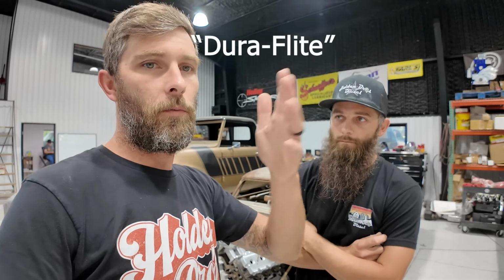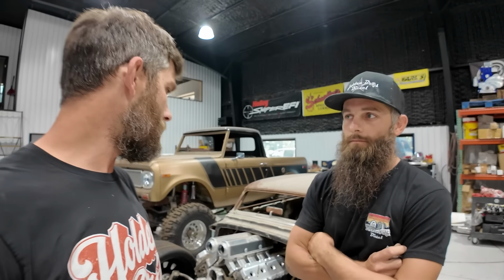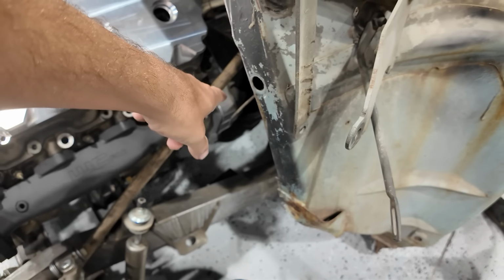And right now the plan is to run a 48RE behind it, using what they call a Duraflight. It's a play on words, Torqueflite and Duramax. And so you use an adapter plate. You can see the billet piece. It's from Suncoast. Should be making somewhere in the neighborhood of around 900 horsepower, daily drive power, and be able to make 11 to 1200.